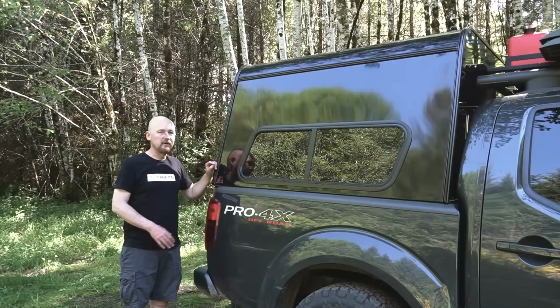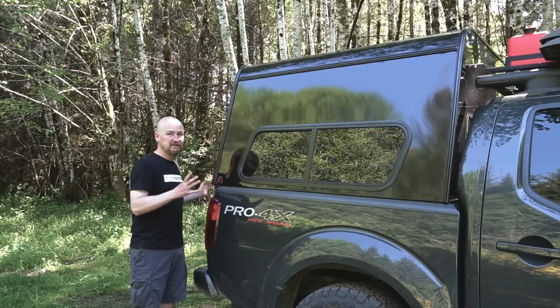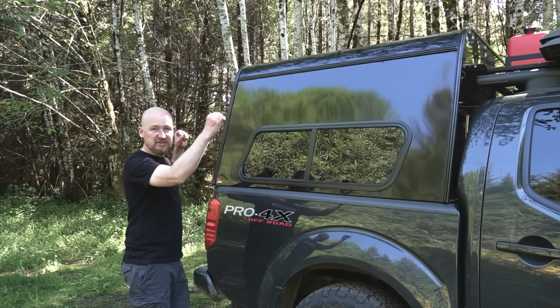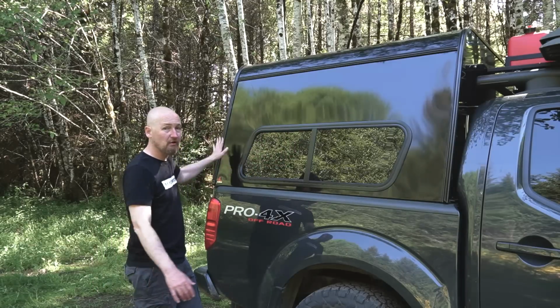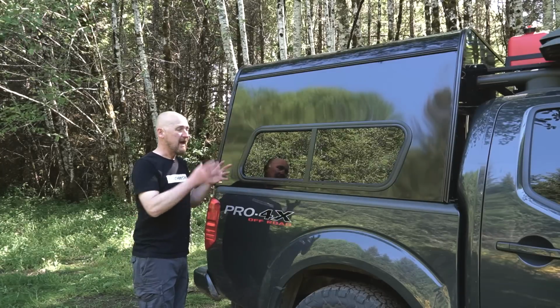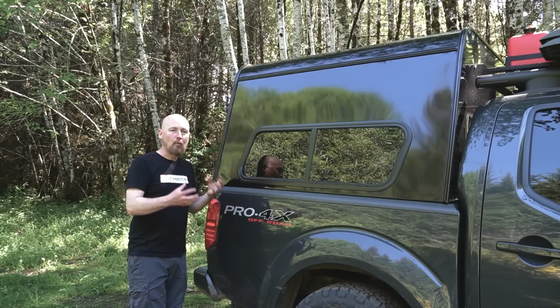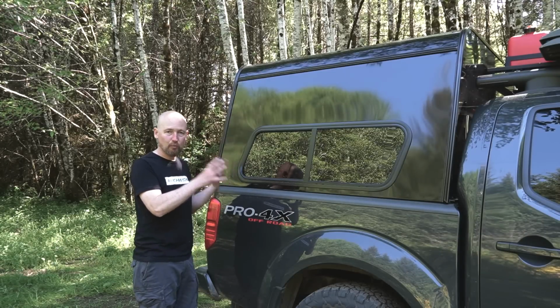When you have an aluminum commercial canopy custom built, you can configure every single detail of it. So the doors, like I talked about, the windows or solid door hatches, or even nothing at all. This could be just a solid panel. There's really a wide range of options, and you can mix and match, pick and choose what you want. I knew I wanted windows all around this thing. I wanted to be able to see out in all directions when I'm in there.